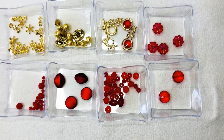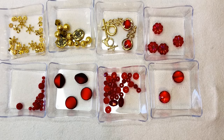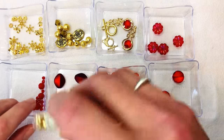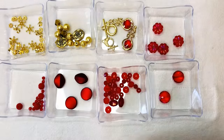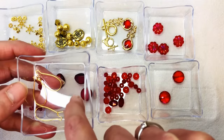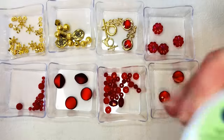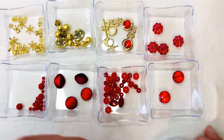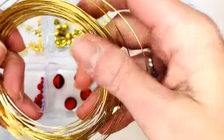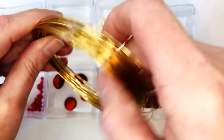So what I want to do out of this set is get two bracelets and two pairs of earrings, and if there's anything left maybe I'll make something else from it. I'm going to move everything aside and pick some things to see what we want to use for our first bracelet. I'm also bringing with me some crimp tubes in size two, a couple pairs of ear wires, some wire guardians, and some bead-a-lot on seven-strand beading wire — here's a piece left off my spool. And I also brought some 22-gauge artistic wire.